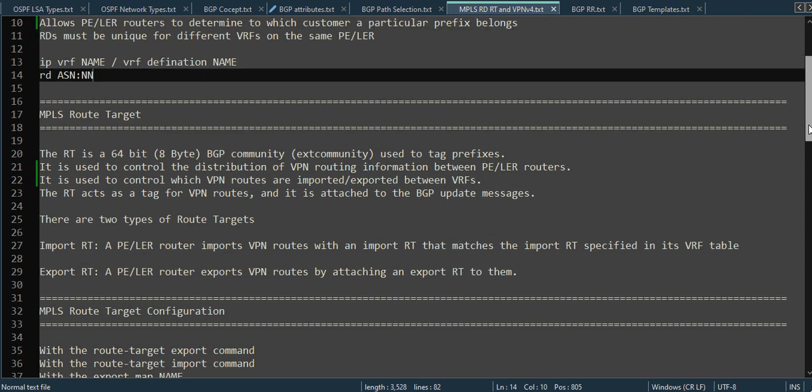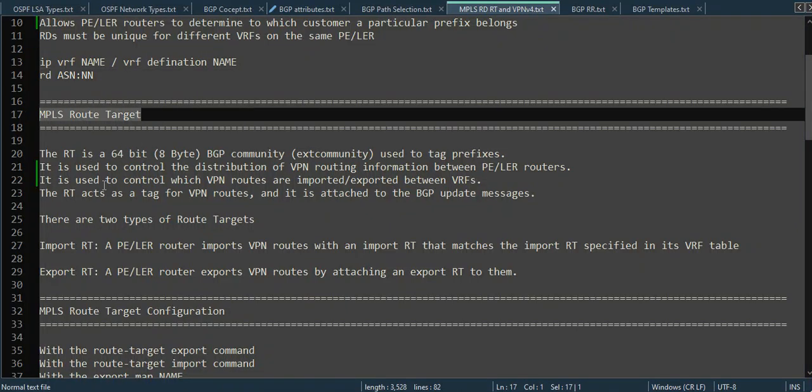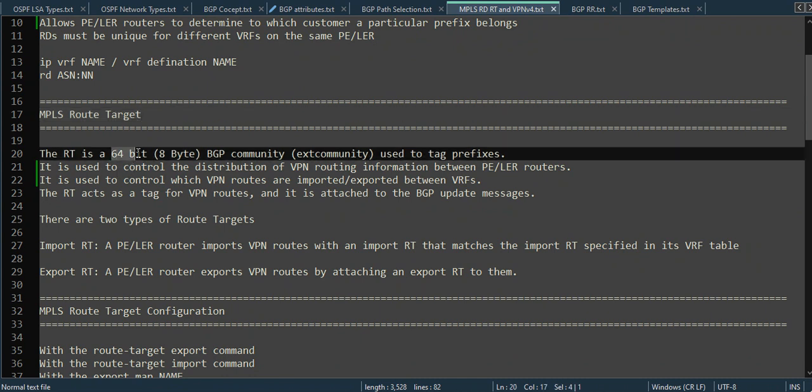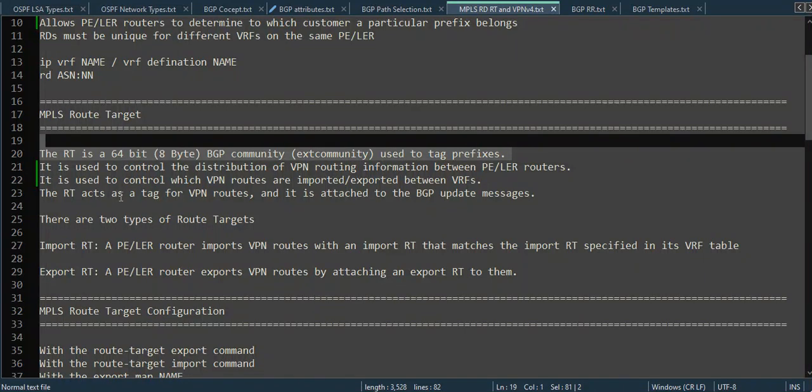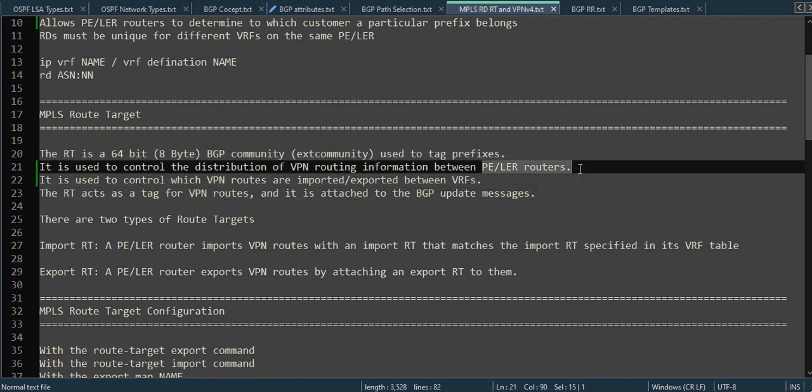Another feature in the MPLS world is RT, or route target. The RT is a 64-bit or 8-byte BGP extended community used to tag prefixes. It is used to control the distribution of VPN routing information between PE or LR routers, the provider edge routers.